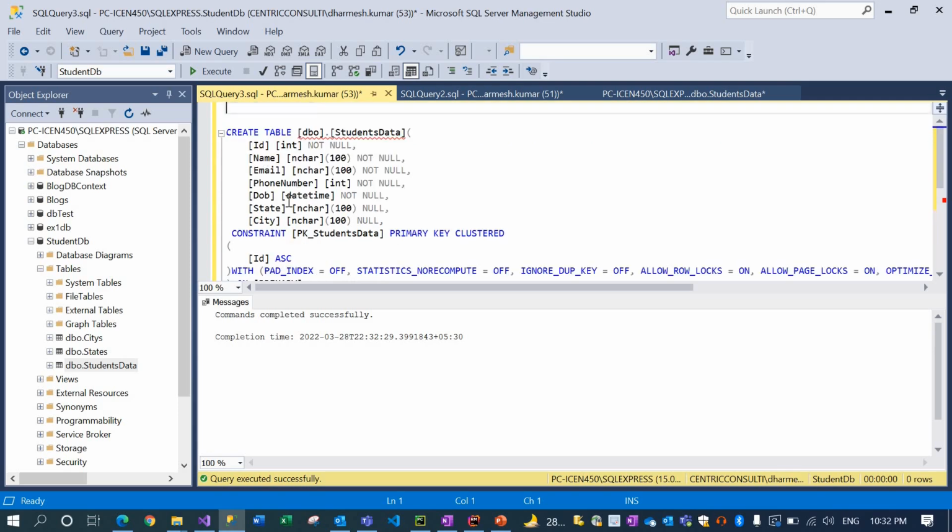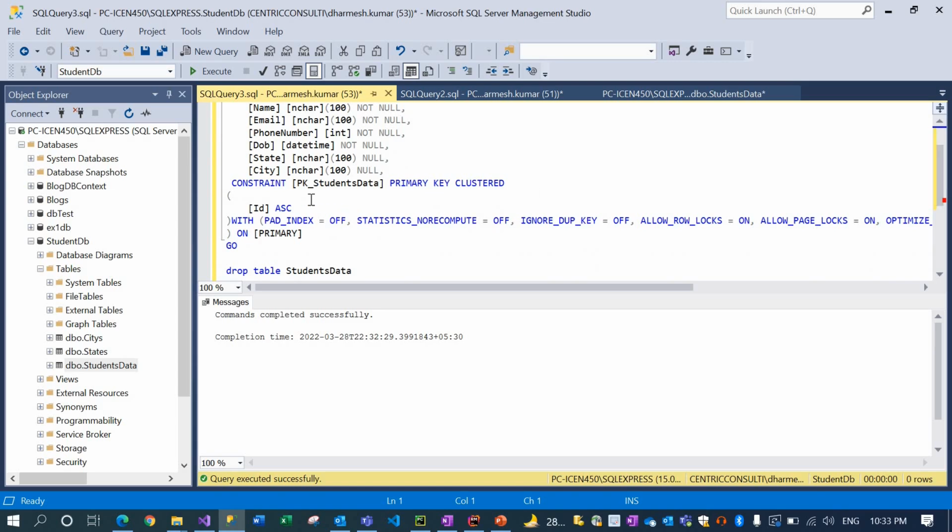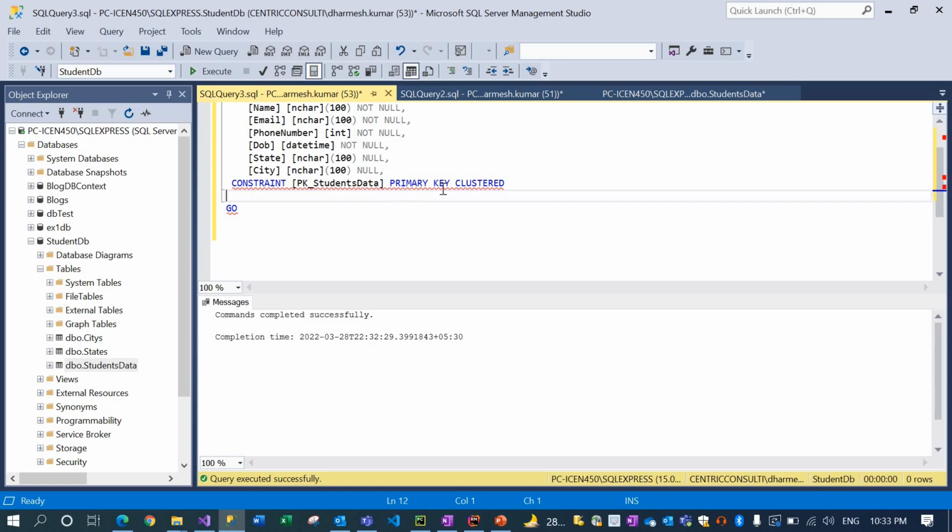we can run this script directly by making some basic modification, because we have created id as a primary key. We can modify it to constraint primary key, and give this as id, and that's it.